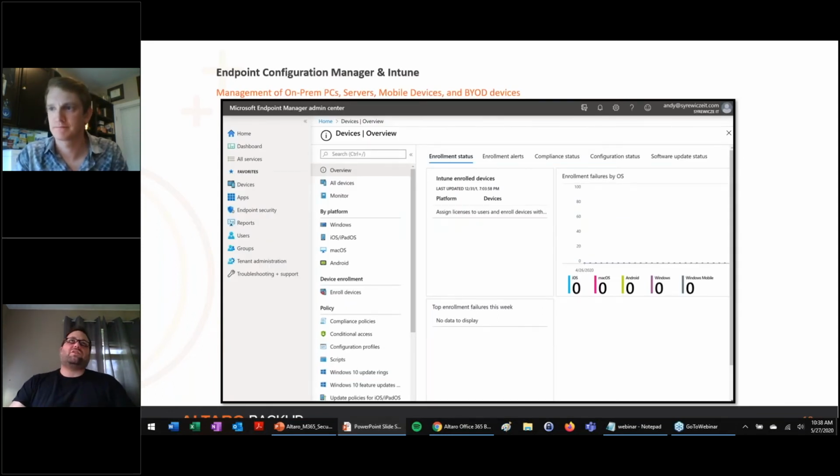You think about the way we've done things on premises for a long time. We've always used AD and group policy to manage our endpoints. Well, in this cloud native world, when people ask me, okay, I'd love to go cloud native, but how do I manage my endpoints? That's where Endpoint Configuration Manager and Intune come in. You can really see the combination of these two as your all-in-one endpoint management tool, and like I said earlier, it really enables this BYOD culture.